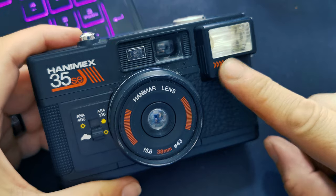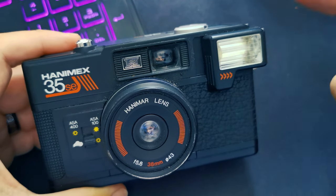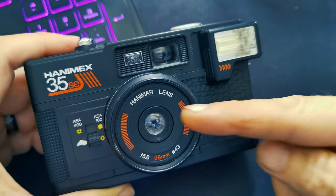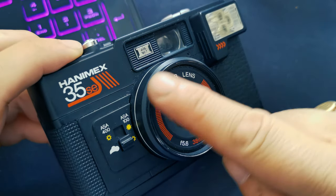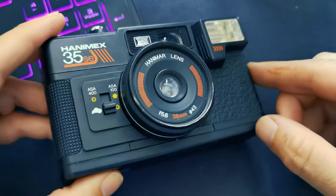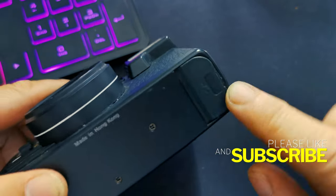The camera does have a flash. I don't have any batteries in here at the moment, but popping that out would activate the flash. Popping it out even without batteries will alter the aperture to f5.6 — so there are three aperture settings in total. Strangely, this does have a filter thread around the outside of the lens, which seems oddly advanced for a camera with such simple operation. The batteries, should I have any in, would be two AA batteries going in there.